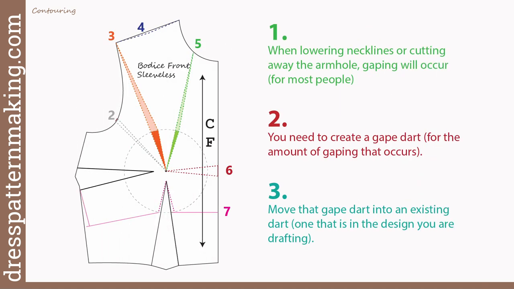So a summary of what we have covered in this video so far. We've covered the contour markings shown on the block from number three to number seven. Number one and two were redundant as they related to making a sleeved block sleeveless, and we started with a sleeveless block. Now a reminder that contour markings four to seven also apply to a sleeved garment, so you should transfer those markings to the sleeved block as well. So hopefully now you should have an understanding of contouring — that when lowering necklines or cutting away the armhole, gaping will occur, and you need to create a gape dart and then move that gape dart into an existing dart or design line.